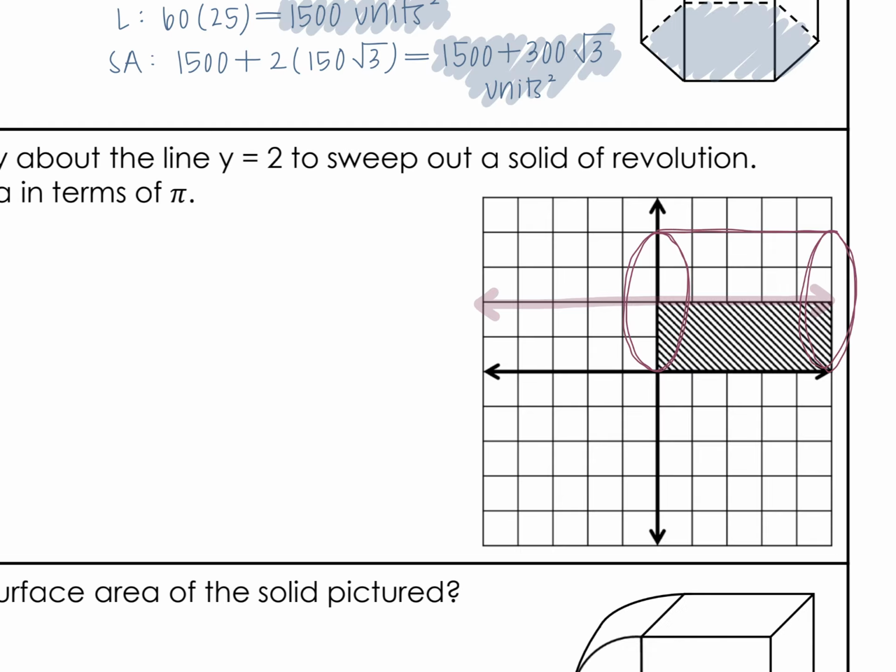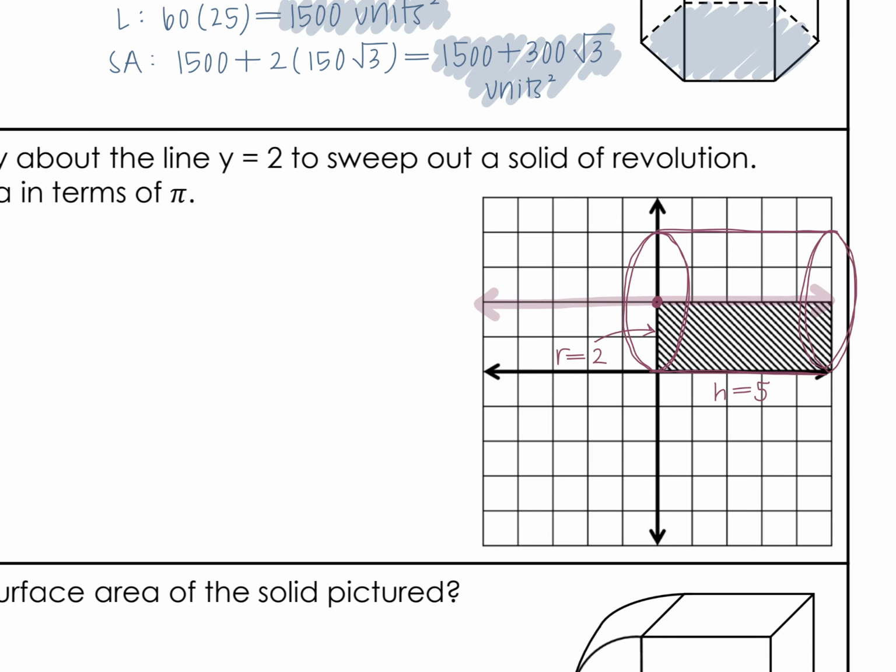And so now you can kind of see the cylinder that we're going to be dealing with to find the surface area they asked for. All right, so just to go over a few things to identify them that will help us with finding surface area. If I look here, here is my center, so I can find my radius is going to have 1, 2. So my r is going to be equal to 2. And then from circle to circle, we would have a height of 1, 2, 3, 4, 5. So my h is going to be 5.